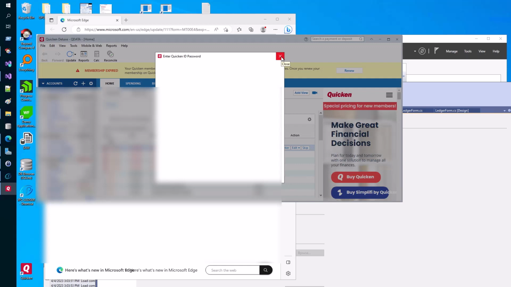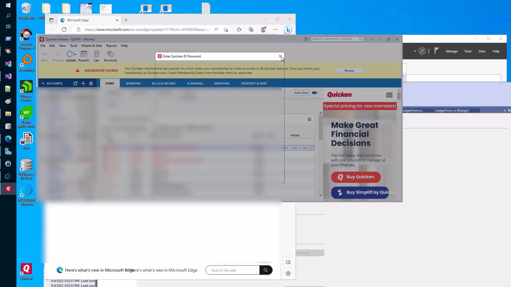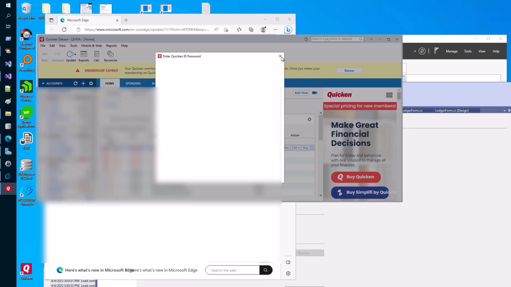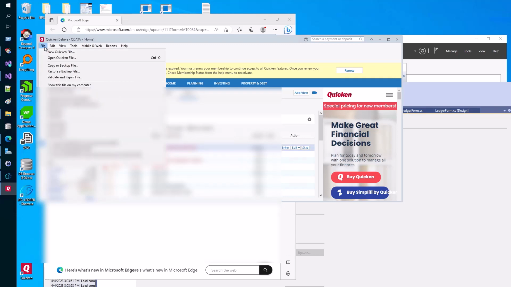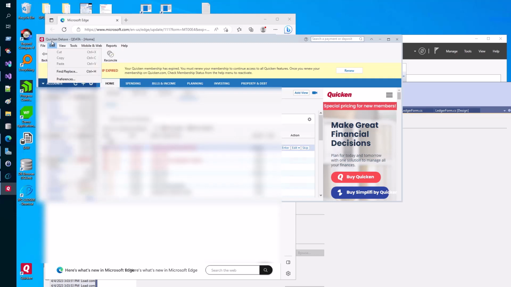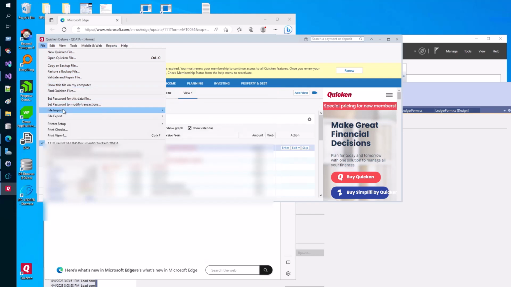Yeah, I'm not making this up. This is what I had to do every day since the subscription expired, and was the inspiration for me to make the replacement. So there's a file export option to QIF.